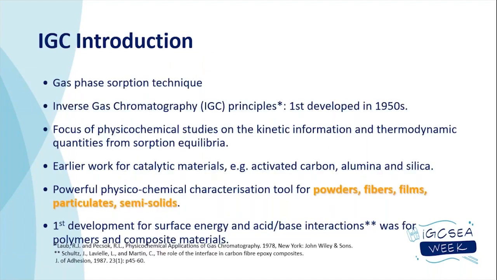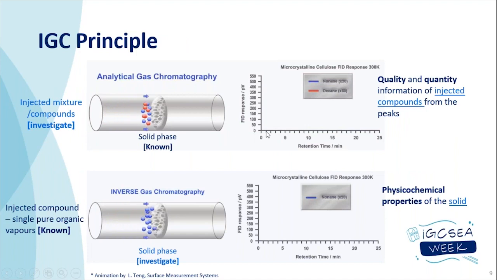And specifically, inverse gas chromatography is a technique that has been around for quite some time. It is a little bit lesser known than some of the other chromatographic techniques that are used for more analytical information. But it is essentially where we reverse the role of the stationary and mobile phase. So in an analytical GC, you'll use a known solid phase material that you're going to use to separate and then identify and quantify the gas or vapor phase species.